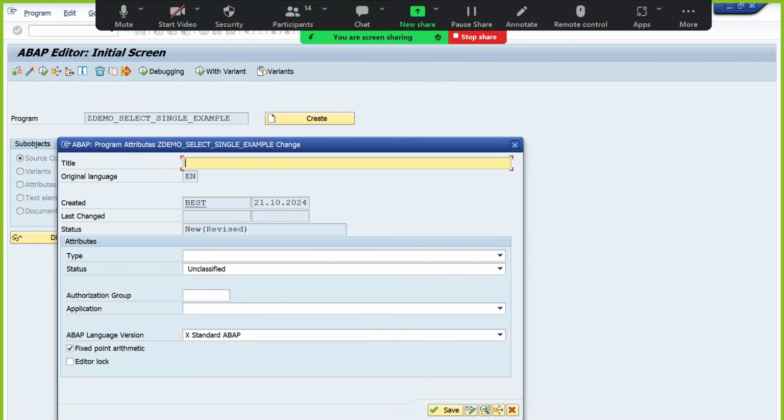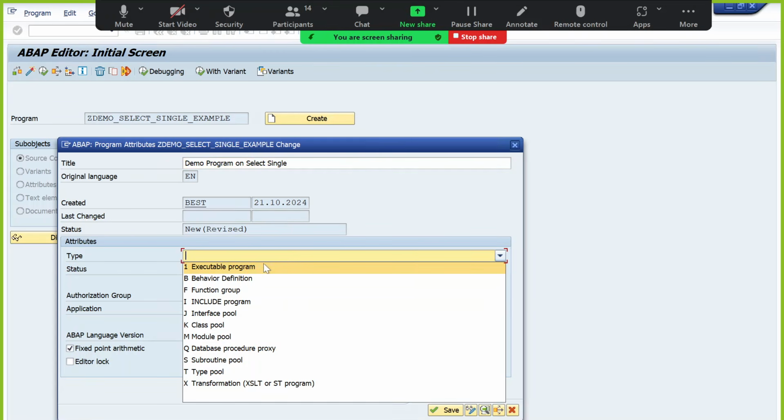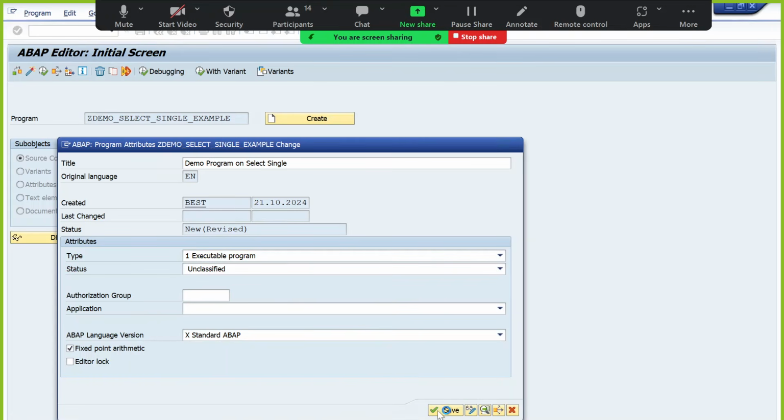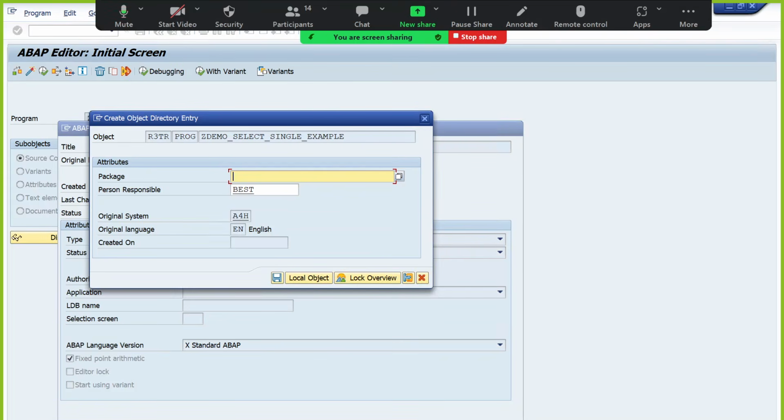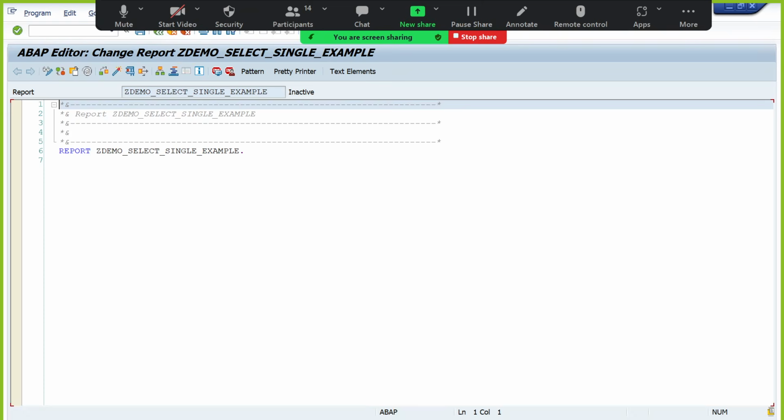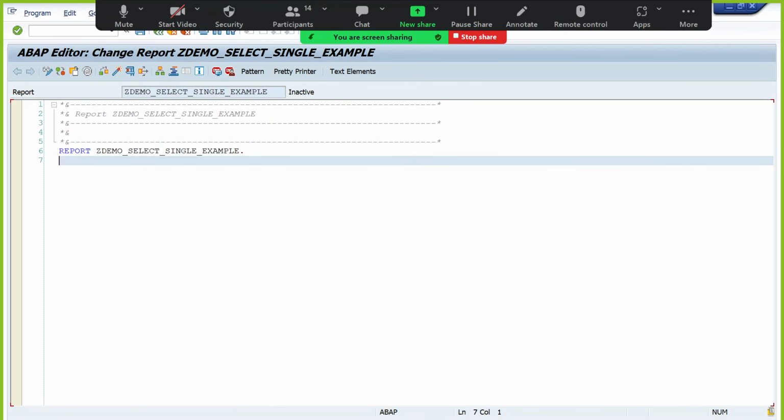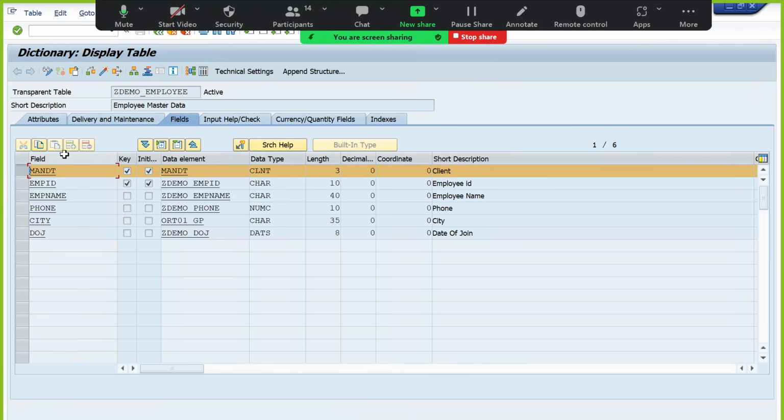Create the program. Select the type of the program as executable program. Save the program in local package. So this program is an example for select single, right? That means we will try to select only one record from the database table. So observe the table. How can you get that exact record here in this table?